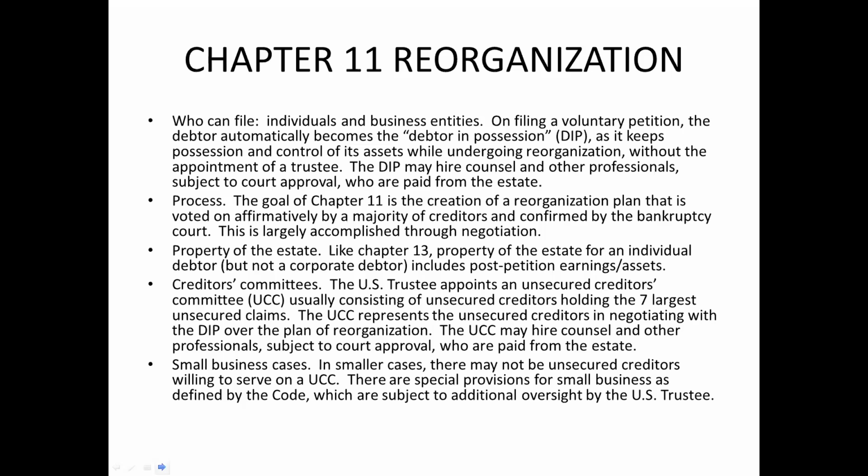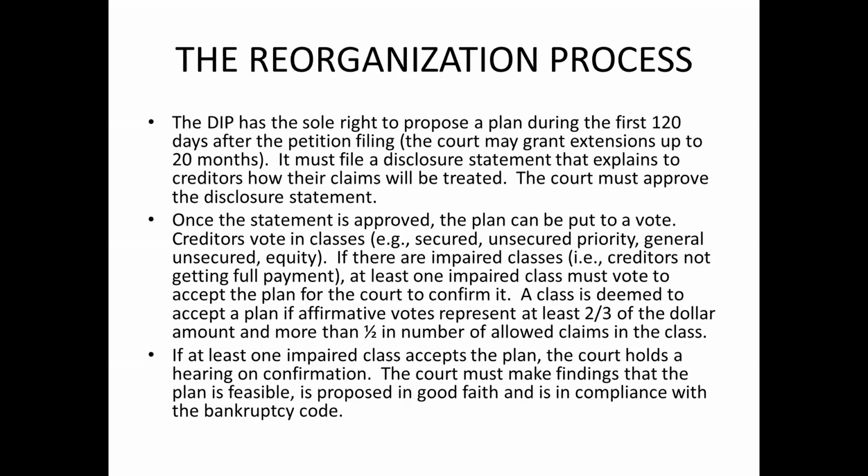That might not happen in a small business case. In small business cases, there may not be large, sophisticated, unsecured creditors that want to spend the time sitting on a creditors committee. And so there are special provisions for small businesses that are defined by the code, and the U.S. Trustee's Office provides the oversight that would normally be provided by an unsecured creditors committee. And it's likely, if you see 11s in our practice, they will probably be small business cases.